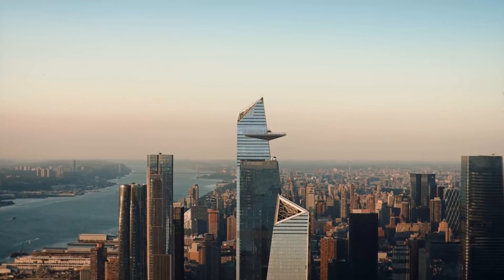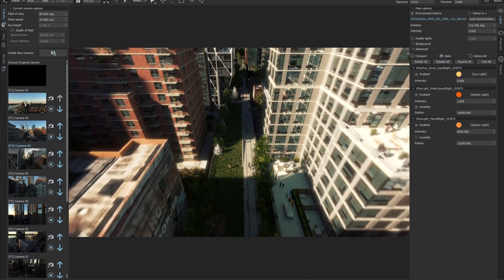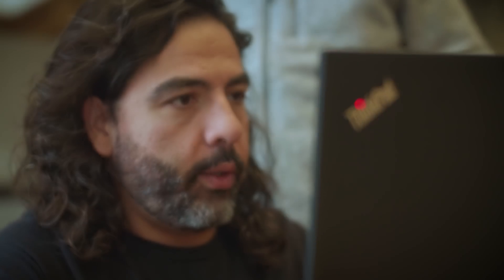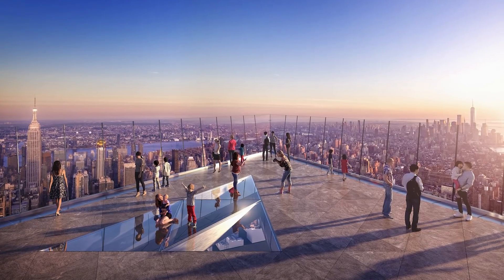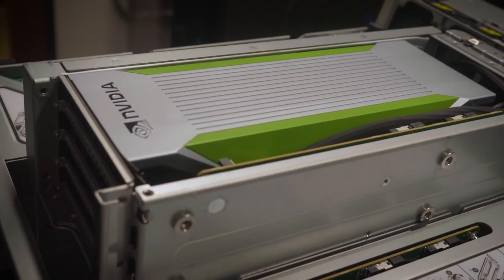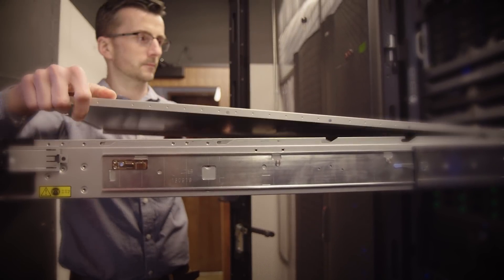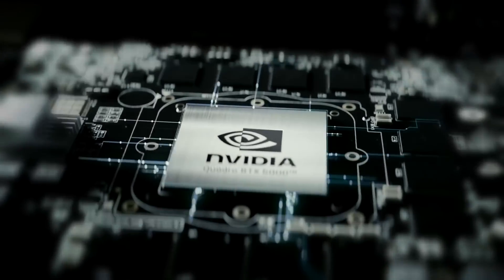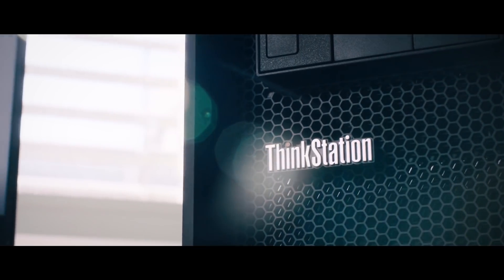We were rendering basically all of Manhattan — 70,000 frames of animation at 8K — so rendering these out was a massive challenge. We had a great relationship with our partners at Lenovo and Nvidia, so we reached out to see what was new. They provided us ThinkPad mobile workstations powered by Nvidia Quadro RTX GPUs, scaled up to a powerful desktop workstation with multiple RTX GPUs, and then a Lenovo RTX server that can hold up to four Quadro RTX GPUs.